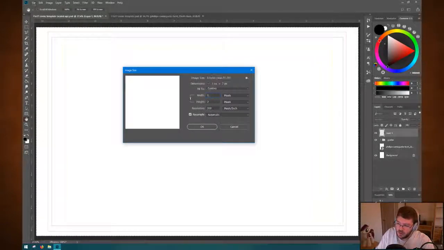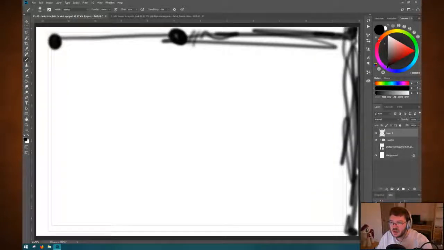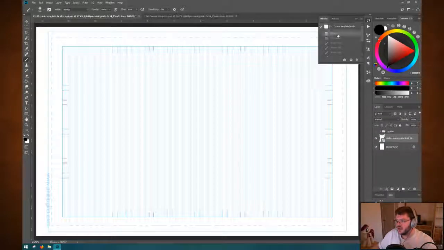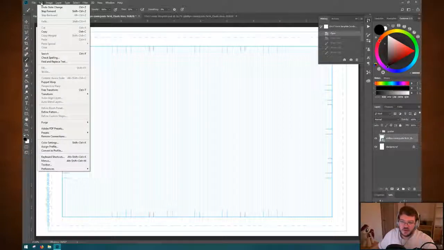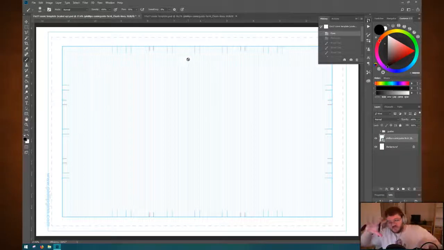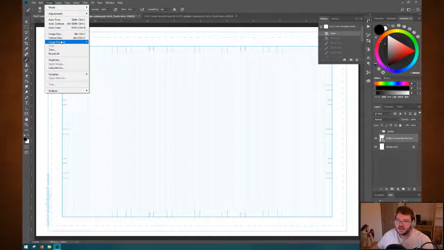But what I'm going to do... 20 by... Is there a way to just set the whole... Not just rotate the canvas, but actually turn the whole file, so it's like, that's the dimensions. I forget how to do that. Is this it?